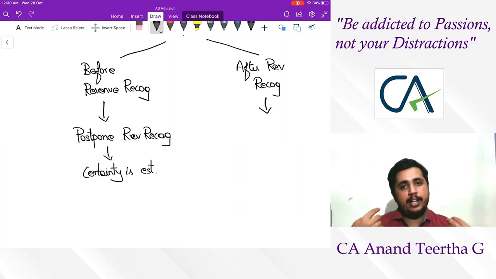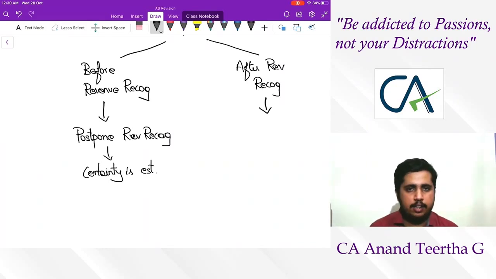Another example, which is for after revenue recognition. You have already made the sale. So all the sale rules were followed. You have made the sale, but it is sold on credit. You know that it is gross inflow of cash, receivable, other consideration. So even receivable is also a revenue only. So you have already recognized revenue.